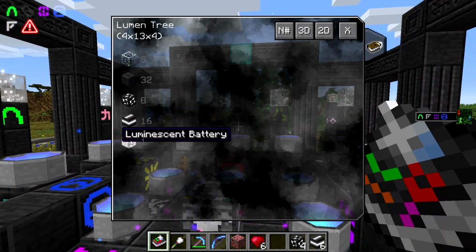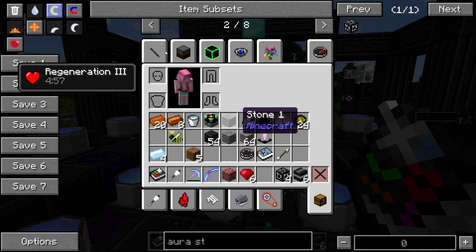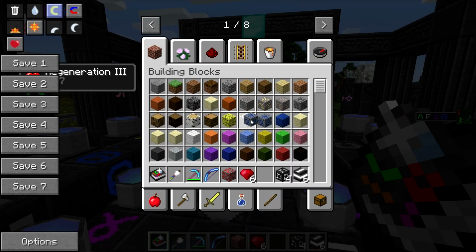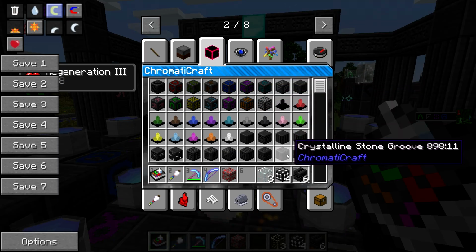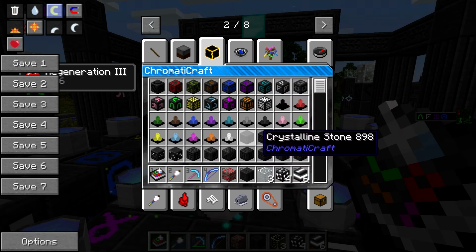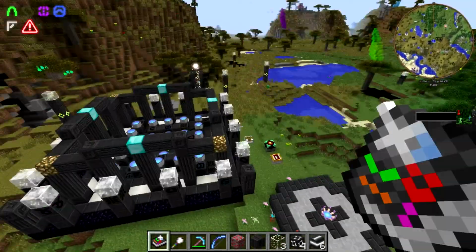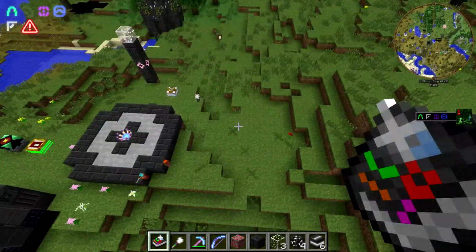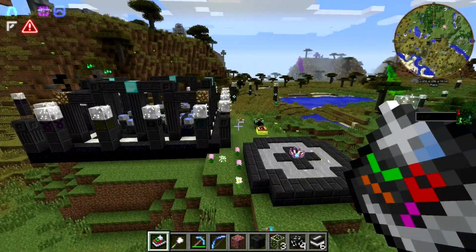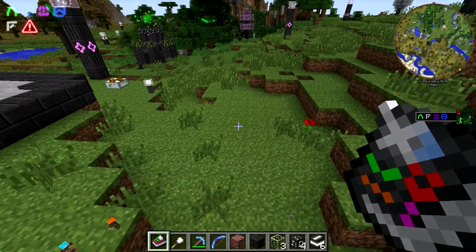Now, we just need glass and our grooves. 3 glass. And the crystalline stone grooves. Which is this one. Now we build it! Now you need to build your Lumen Tree so that it has access to all of your Lumen network, obviously. You're going to want it in a centralized location at your base so that it's readily accessible and easy for you to get to, to get the power from it. I'm going to build it right here.